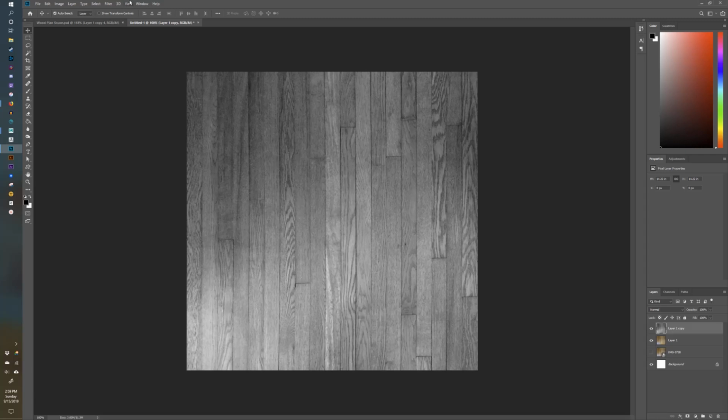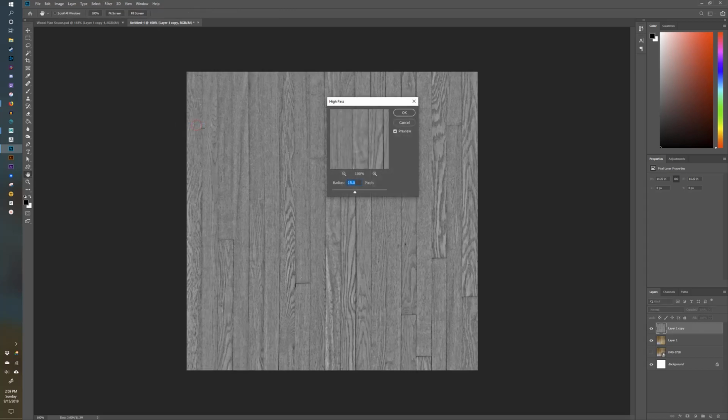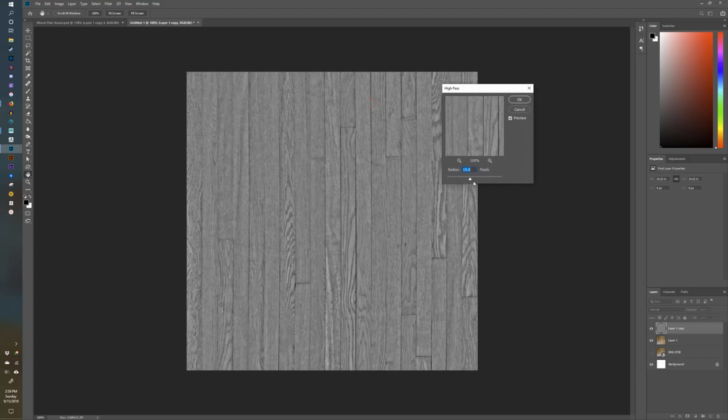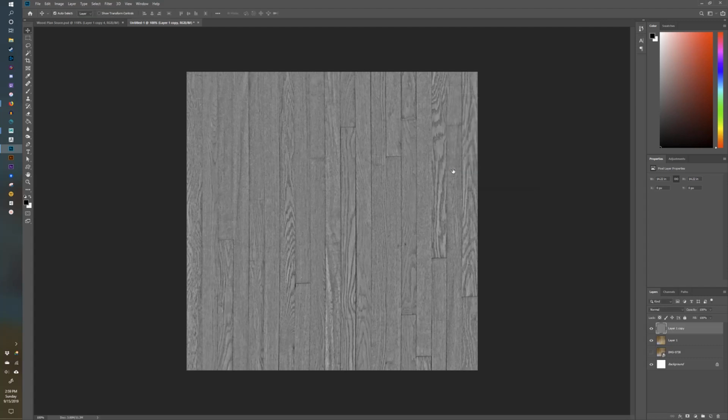So there's a pretty cool filter which will normalize across the entire thing and create a more even look, which is called high pass. And so when you have high pass active, you can dial up and down here, so that's like completely making it gray, and then not doing a whole lot on the other end. I'm going to put it at about 15. And so now we have a very good base to start to generate our shadow information from.